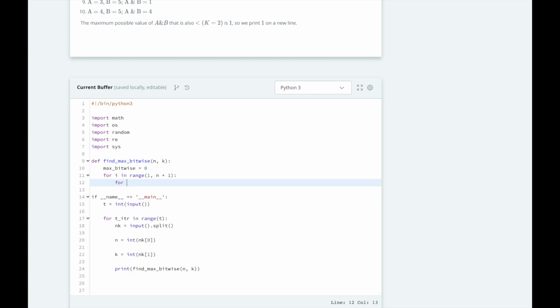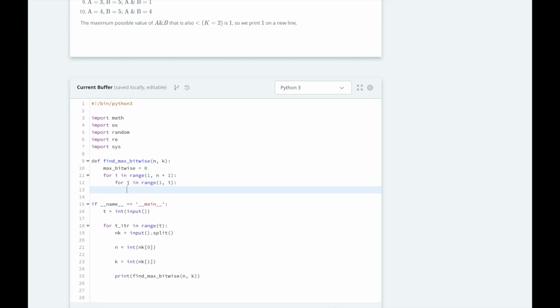And then we're going to loop through all the values less than i to do a comparison between i and j to get the bitwise value.